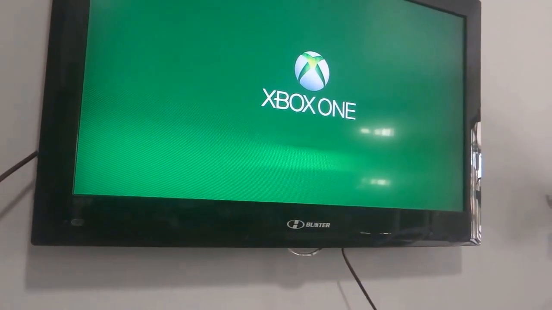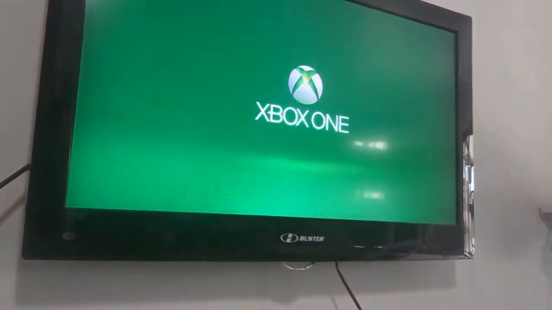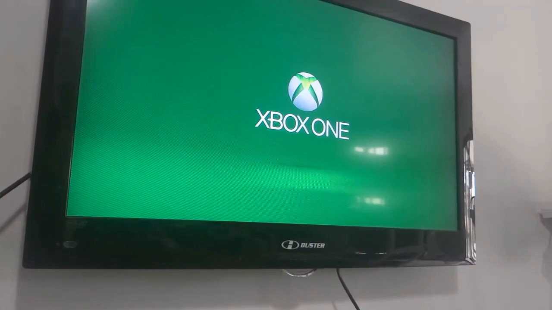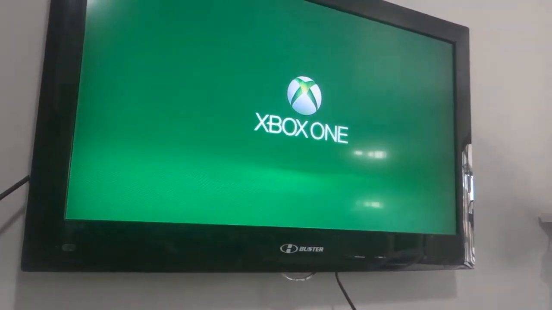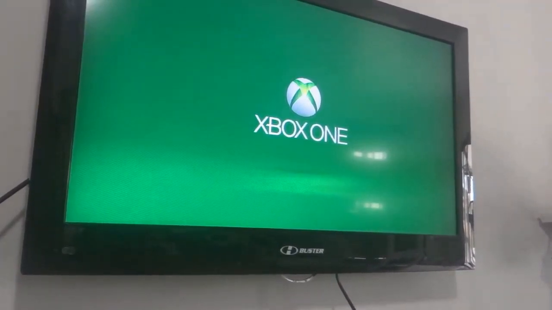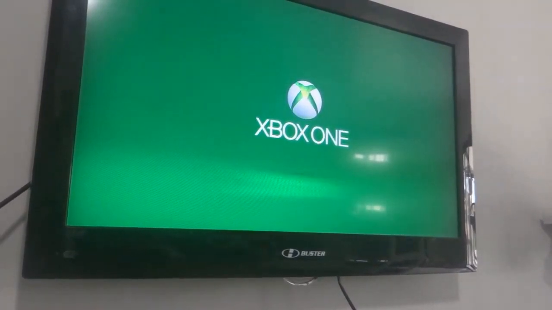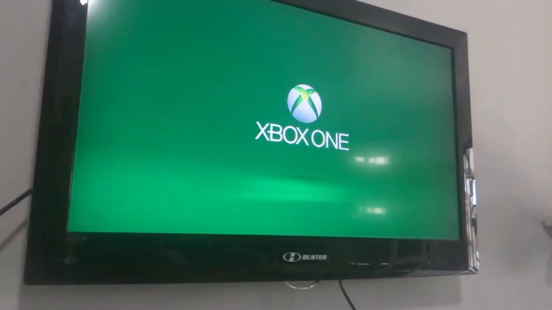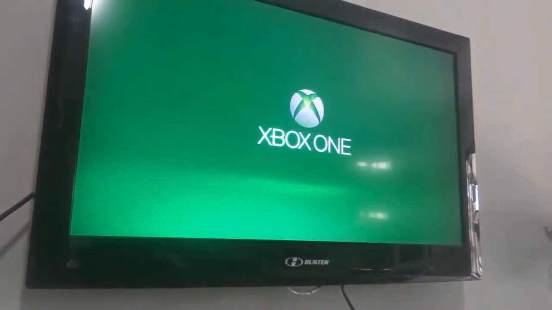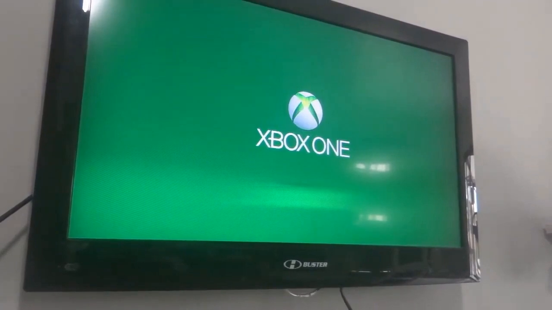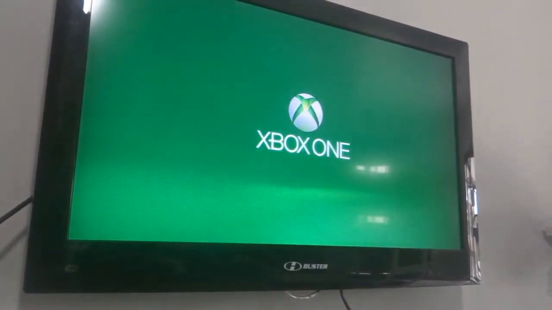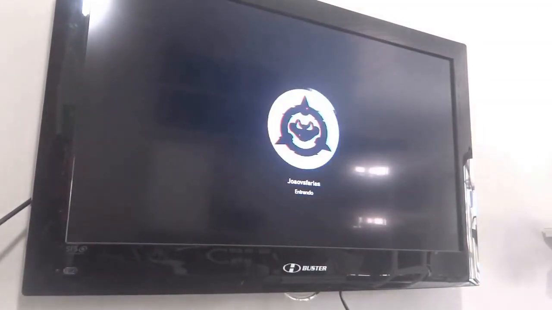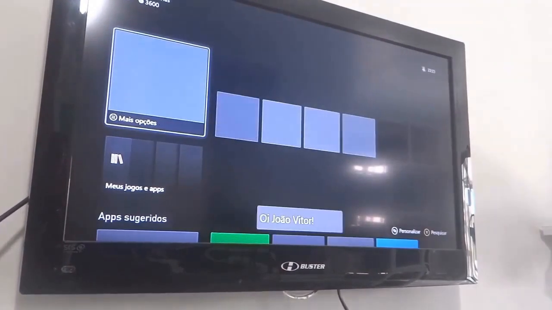You notice that we had a short in the main power line. The problem was really there in that MOSFET. We did some basic tests and went straight to the MOSFET that was having issues. There you go. Our video game is fixed. It's taking a little while to get to this screen, maybe because of the HD. When it had that short circuit, it shut down abruptly. The game may have corrupted something, but there it is.